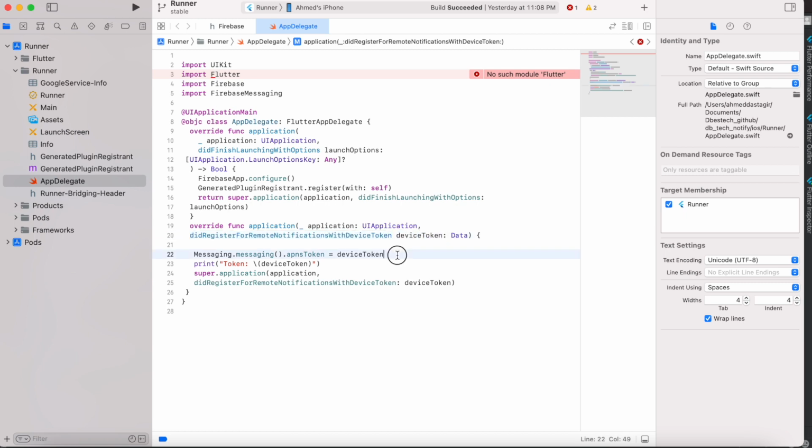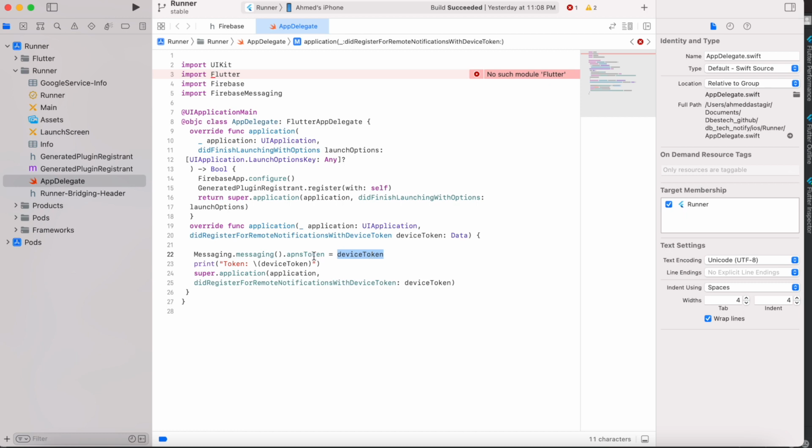Now the token you have to register with the APNs token. Somehow they get connected. We'll go to the APNs token very soon. What is that? Anyway, over here we're also trying to print it. And as we did that, we have to call super.application. So we have to override this application method, and at the same time we send the device token, which is this one.